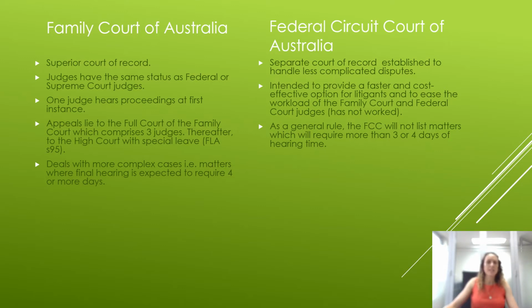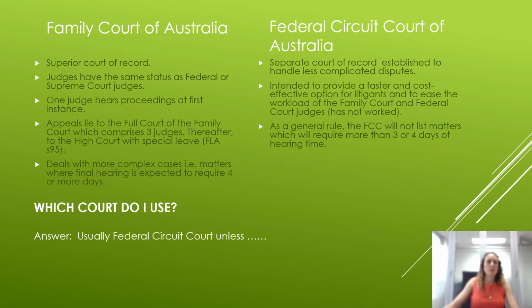The reality is that there are limited resources, and also there are urgent applications that come along the way which bump things further down the list. But if you are of the view that your matter would not be complicated, would maybe require only 2 or 3 days of hearing time, if it was to proceed that far, then you would file in the Federal Circuit Court. So you're probably wondering, oh my gosh, which court am I meant to use? How on earth am I meant to know how many hearing days I will require if it went to final hearing?